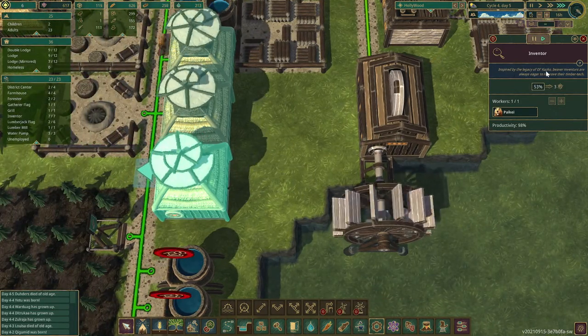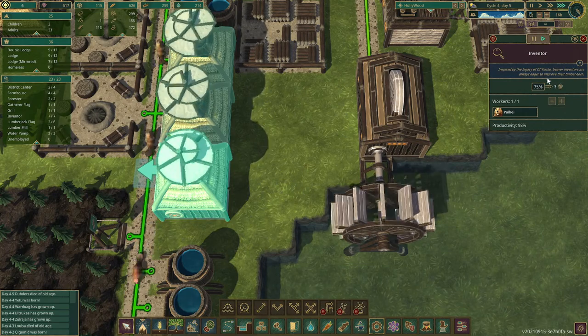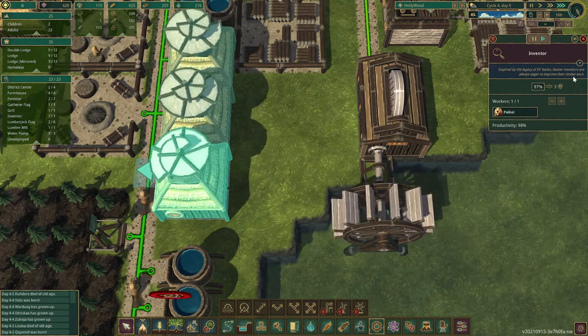Inspired by the legacy of Orkazu, beaver inventors are always eager to improve their timber tech.